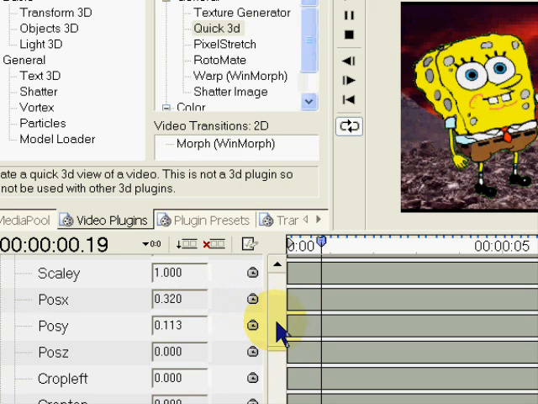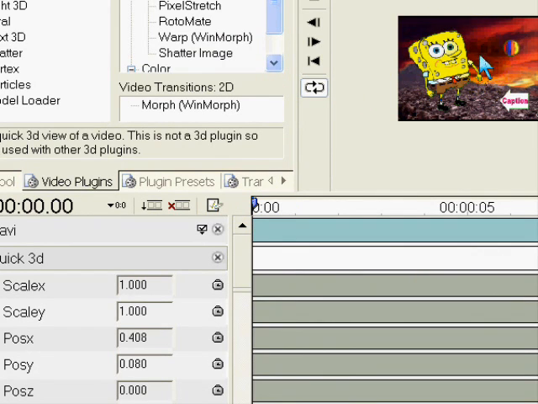You can animate in Wax 2.0 where things, your video, second video, changes position or size or rotation or anything you can do here. You can animate it. I mean, you can make it go from one spot to another during your video. Okay, so for this video, we want to have the ball move around, or the animation of the ball. You can move any animation around during the video.